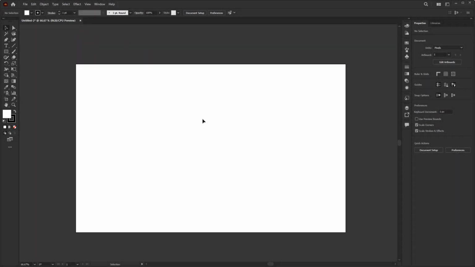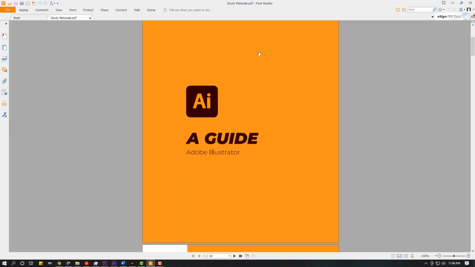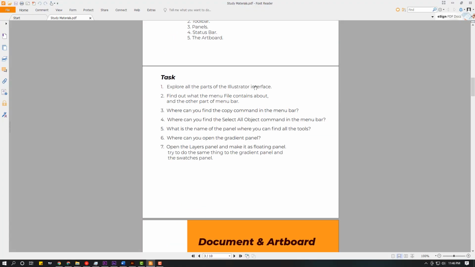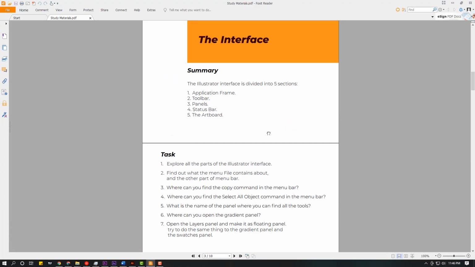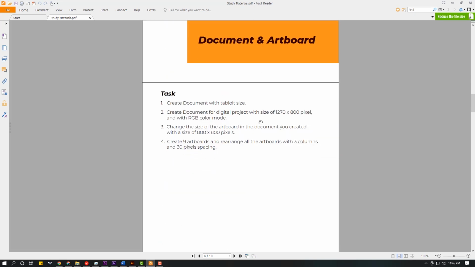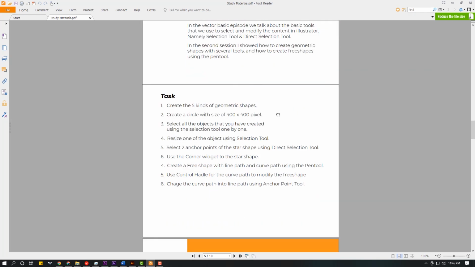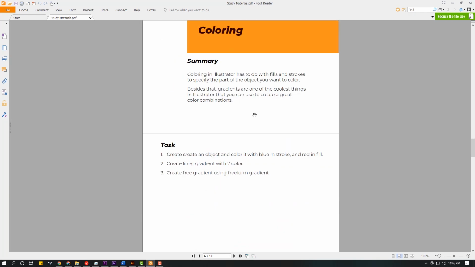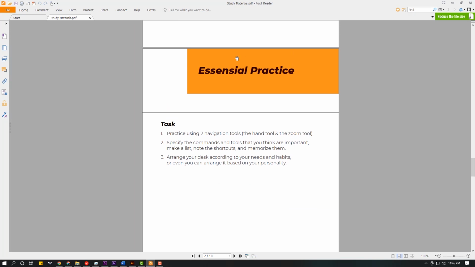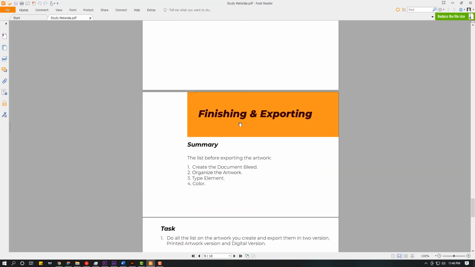In conclusion, in this episode, I emphasize that the very first step to being able to understand and master Illustrator easily and quickly is to understand the workspace first. It is a roadmap that you should understand before going any further. I have prepared study material that you can use to understand this episode. Besides that, there are several tasks that you can do to practice your Illustrator skills. Remember, Illustrator is only a tool to realize your ideas, so you still have to practice using this tool. And the next episode is to create a document and set the artboard.